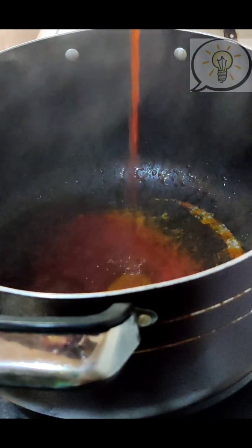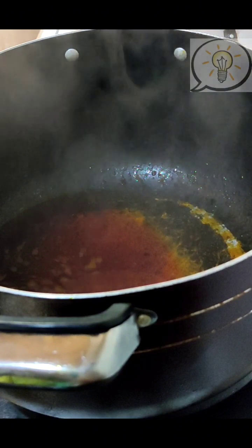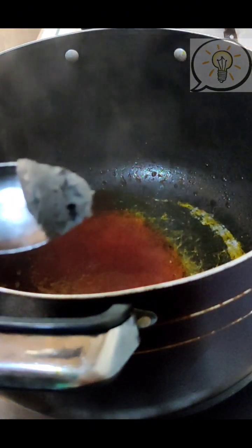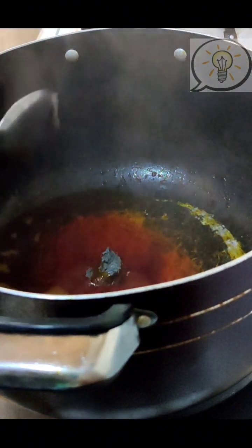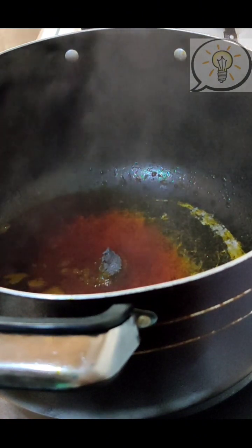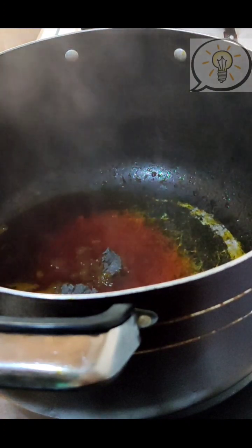Then I put a clean pot on the stove, add palm oil to it, and I allow it to get hot a bit before I go in with ogiri, the fermented locust beans, the fresh one. I go in with it. I just toast it in the oil a little bit.